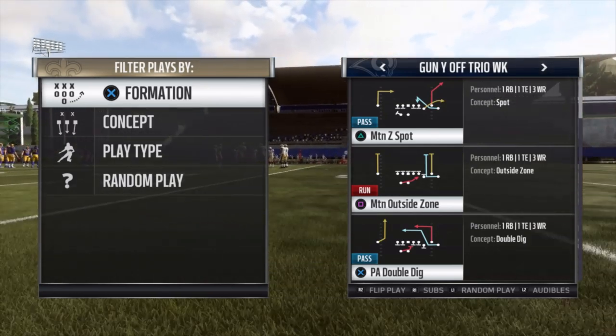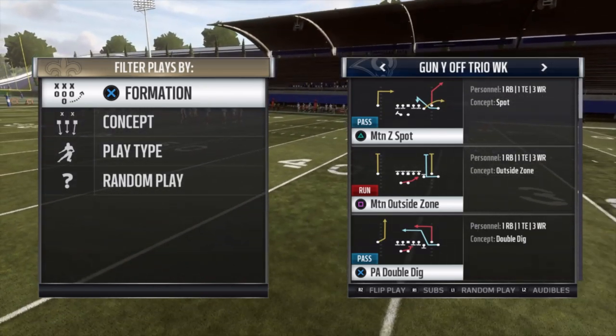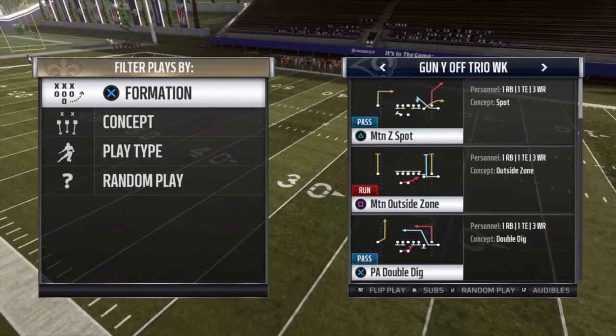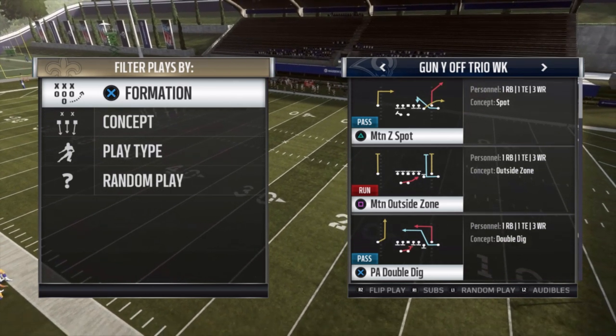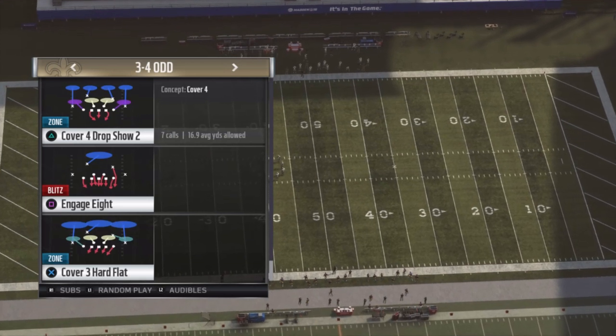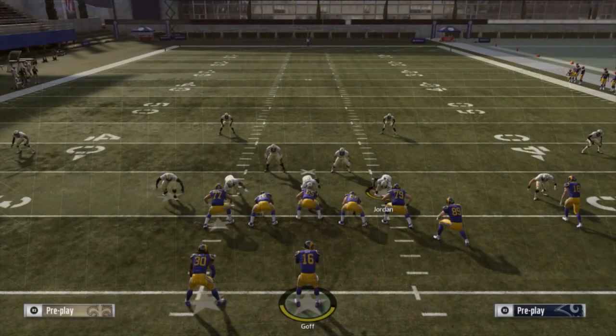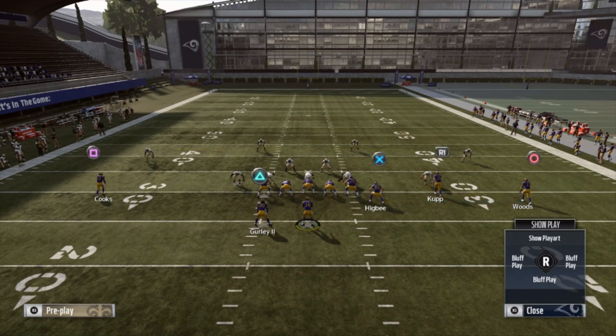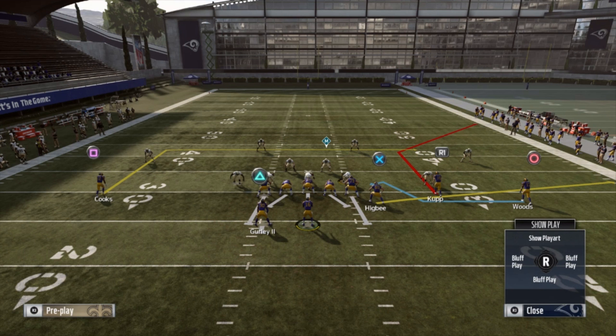Okay, so first let's look at motion Z spot. All right, now this is something else that you can do that is pretty effective, and I want to just show y'all real quick. So against cover 3 and cover 4, you can set up a couple of ways.